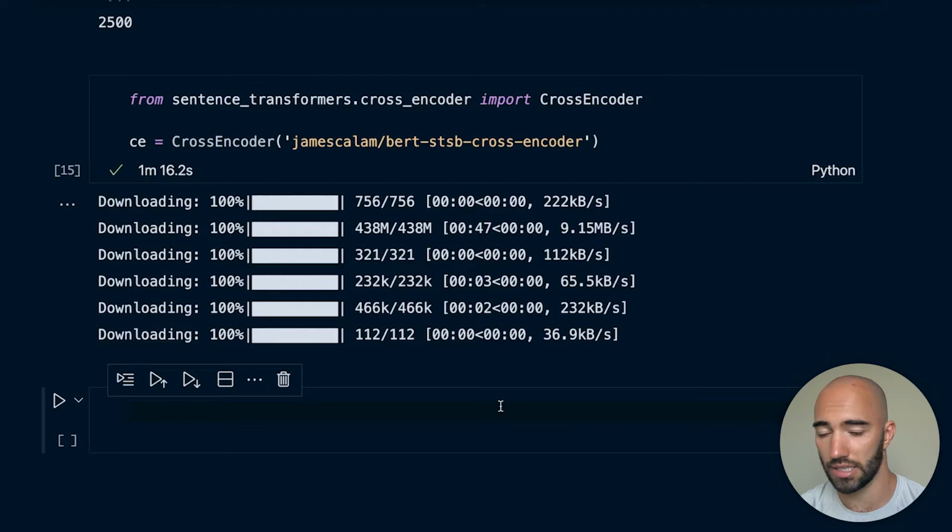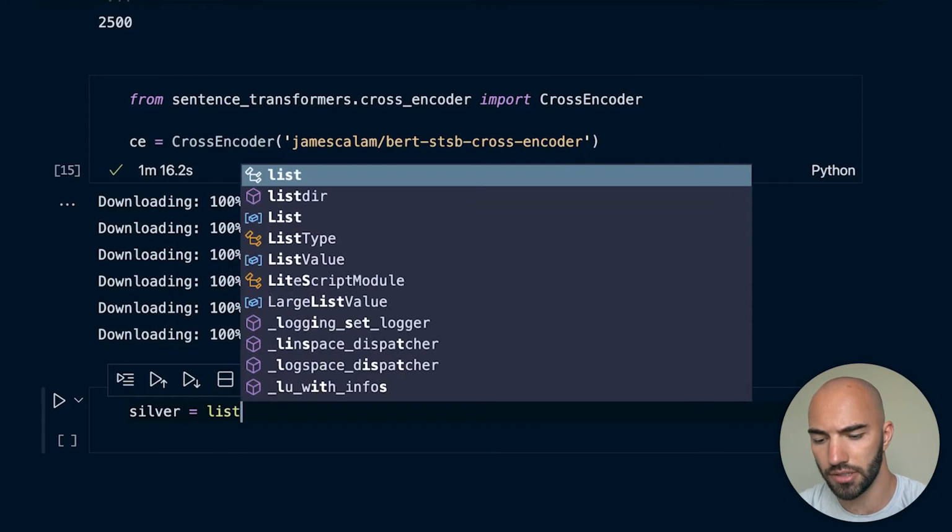Okay, so that's our cross encoder. Now what I want to do is use that cross encoder to create our labels. So that will create our silver data set. To do that, I'm going to call it silver for now. I mean, this isn't really the silver data set, but it's fine.